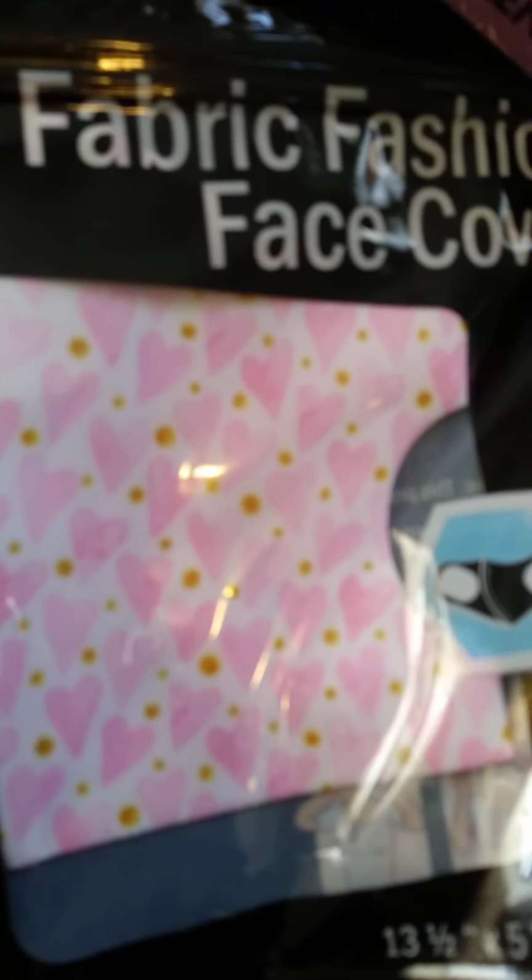It's so cute. Okay. And then I picked up this little sign that says Babe. And there's another one that says Ooh La La, which I love. Everything is from the Dollar Tree. Everything. The love sign. The wooden love sign. Even this little diamond. It's shaped like a diamond.